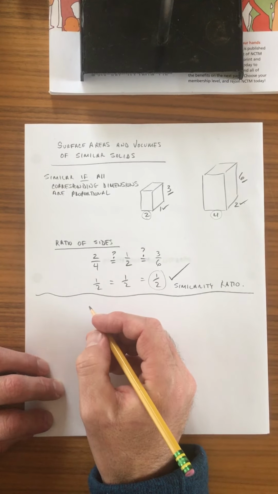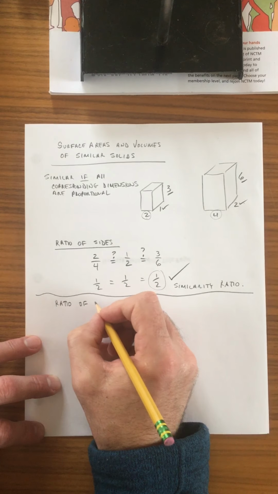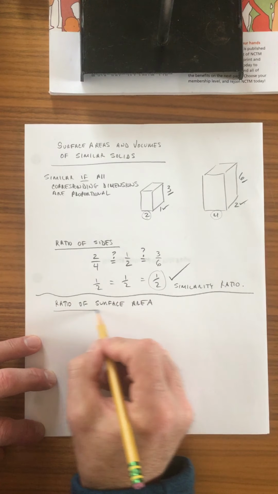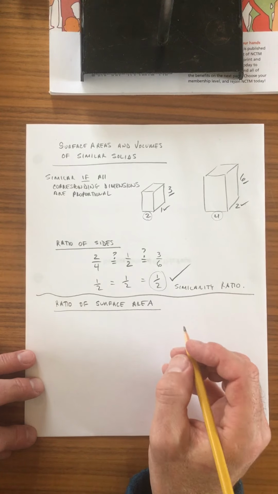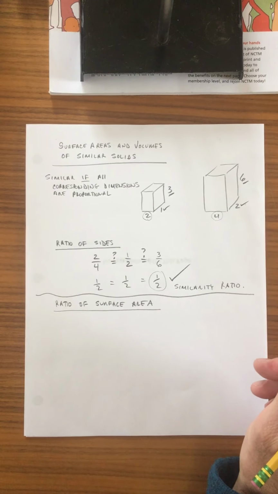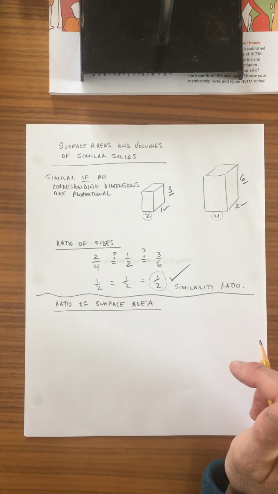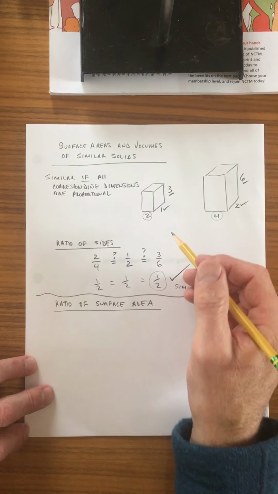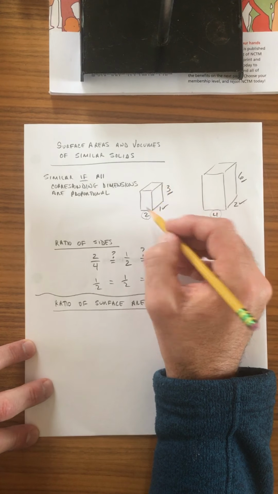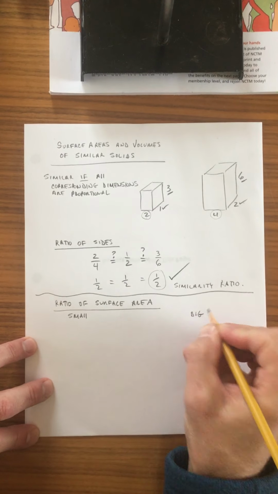All right, so the next thing we want to do is look at the ratio of the surface area of these two. You'll remember from the previous lesson on areas of figures that if the ratios were a/b, then the areas were a²/b². And we want to see if that applies when we do the surface area of a whole solid. So on something like this, there's actually 6 sides. And so let's calculate the area for the small and for the big.